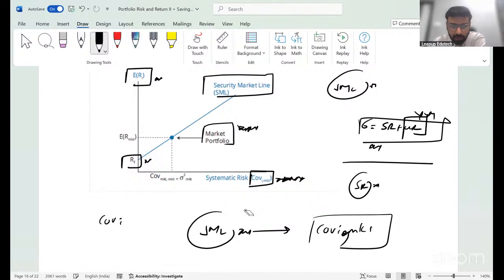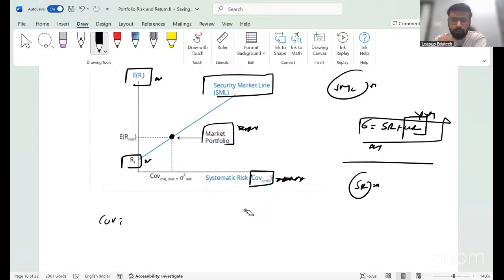Now, this is the market portfolio. We understand how the market portfolio originated. This was the efficient frontier, and this is the portfolio that was tangent. We took a market portfolio, right? Now, as per the indifference curve of a particular investor, it will depend upon where he would be on the security market line. That would all be the same. No difference. But the point is, this is the market portfolio.